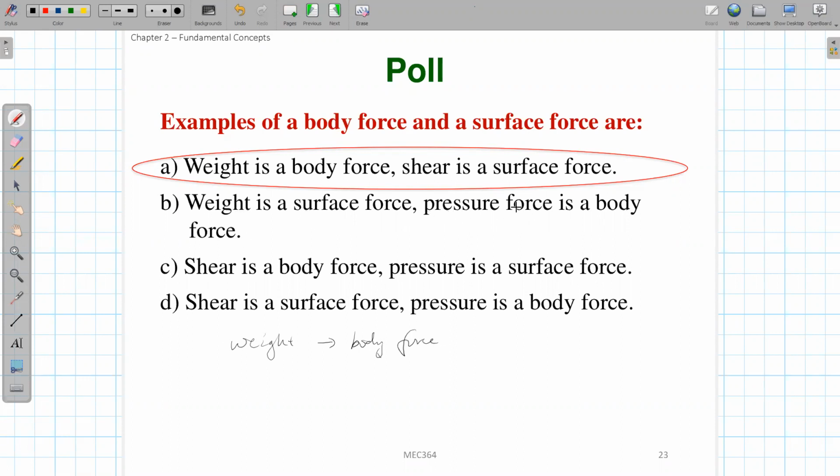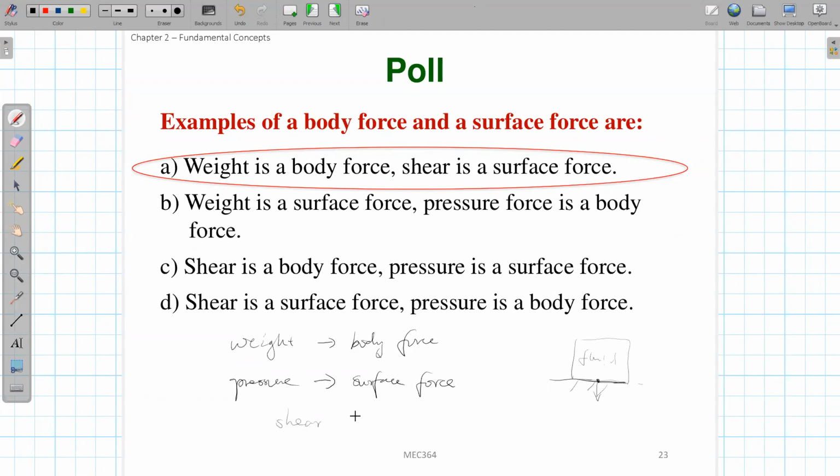And the pressure force. Whether pressure force is a body force or a surface force, it is usually thought of as a surface force. And why? Because we usually look at this fluid as a whole. If we have a wall here, and this fluid gives a pressure to this solid wall, we think this pressure is only acting on this solid-liquid interface. Although I understand you may be confused, because inside the fluid we also have pressure, for the problem we are studying here, we usually think of it as a surface force.